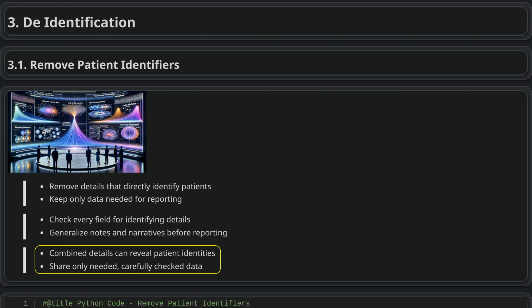De-identifying health data is more than simply removing names, because indirect details can still reveal who someone is when combined. Safe de-identification removes direct identifiers, reviews remaining information for disclosure risks, and protects any linking keys needed for follow-up. The aim is to keep people's information confidential, while still allowing the data to support service improvement.